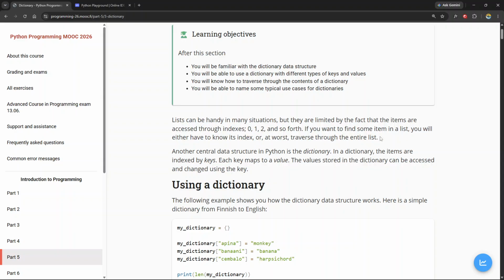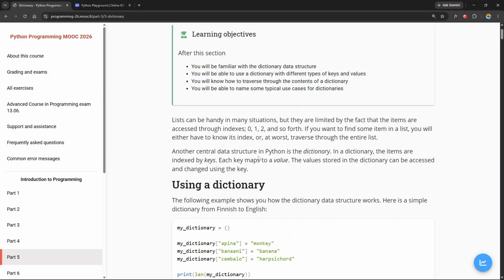But if you have a really, really huge list, for example, a list that contains users in a database, and you have like 1,000,000 users, then in order to find a specific user, you're going to have to traverse through the entire list. And worst case scenario in that instance, as we've talked about in previous videos, is if the user you're looking for happens to be the last person in the list or somewhere towards the end of the list. So you're going to have to sit through several 100,000 iterations or traversals to get to that specific value. So this is where dictionaries come in handy.